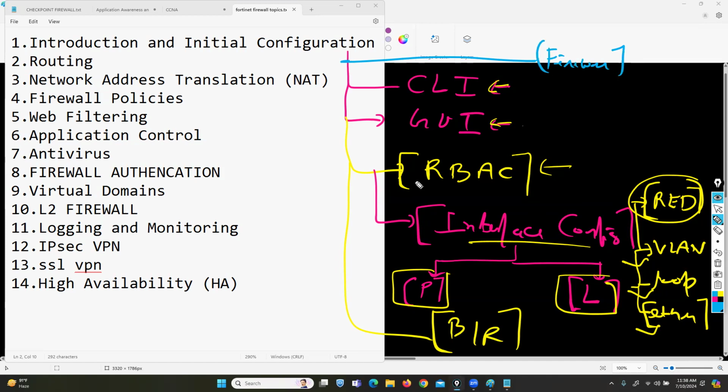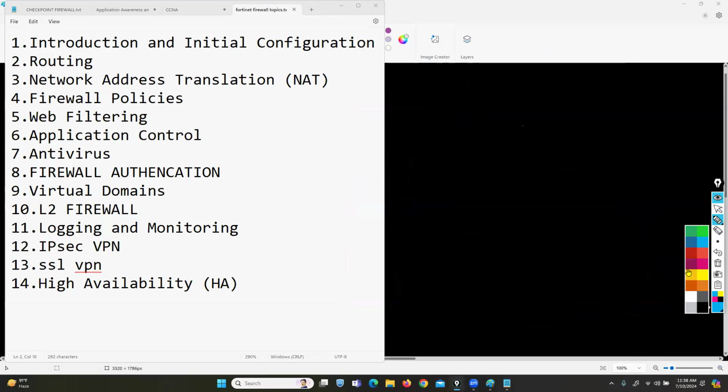These topics are related to introduction and initial configuration. Only this topic will take a minimum of 3 to 5 hours.